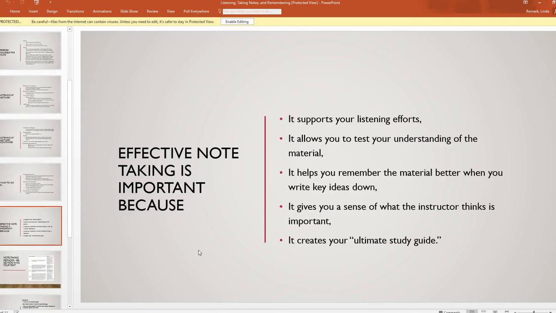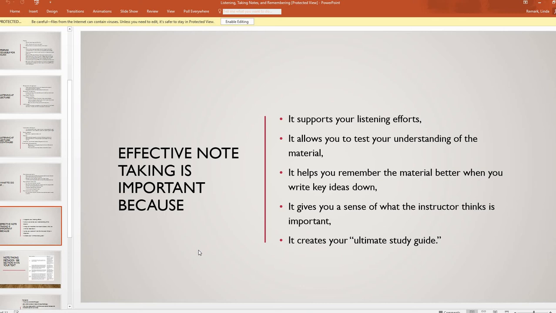The reason taking notes is important is because I know even when I was very young, I thought, well, if I don't write this down, I'll still remember it, and then I would almost never remember it. So it's become increasingly important to me that if I think I need to know something, I write it down. Same thing with your notes.